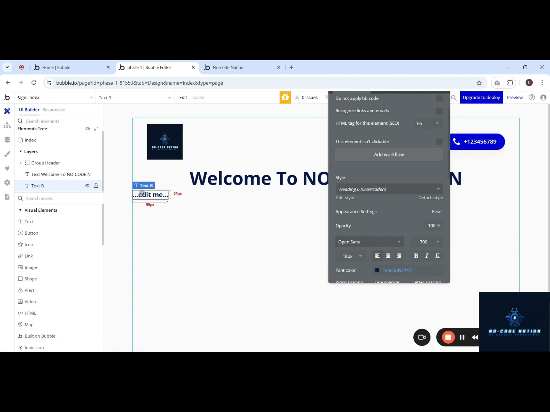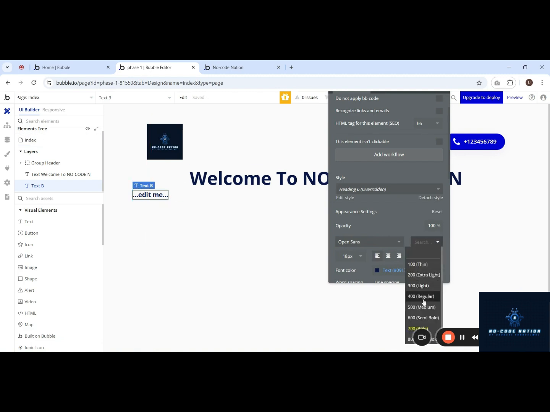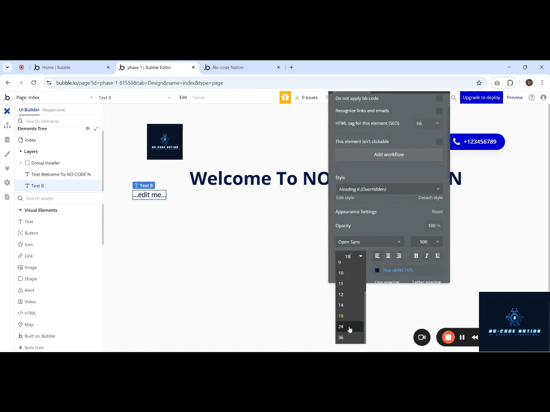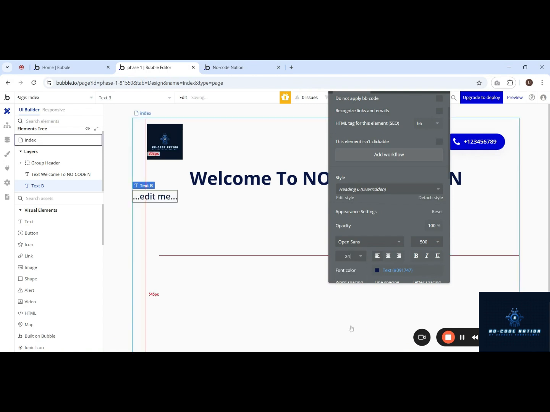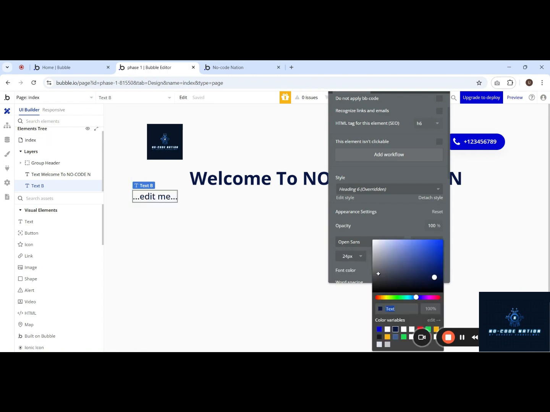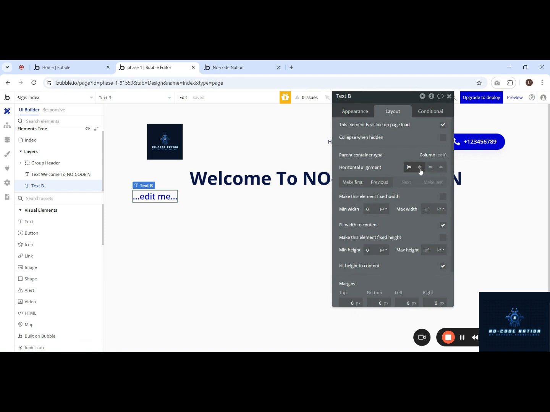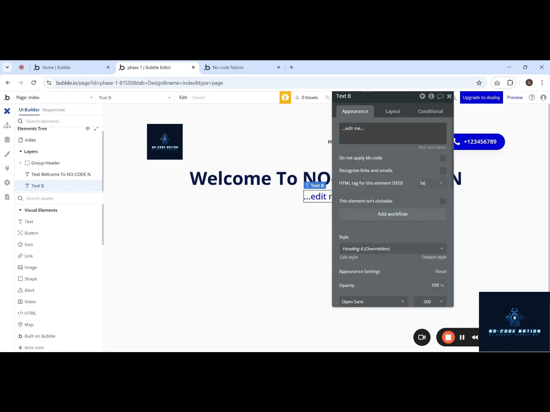Now the font style has been changed. Let's say font weight should be 500. I wanted it to be 14. No, 14 is too small. For example, 24. And font color, I wanted it to be primary blue. Let's make the alignment center, and let's write something.